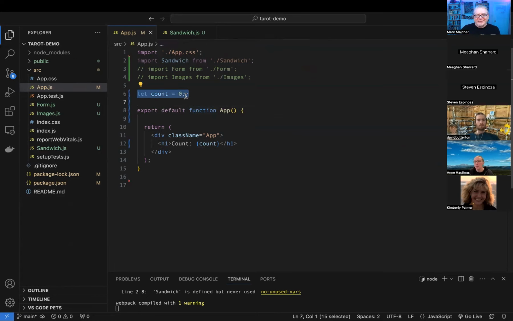So like I said, this is just a variable in JavaScript. React doesn't know when those change. So we need to give it a way to let it know when things change. And in React, the primary way you're going to do that for a component is called state. State is basically data that is attached to a component. And whenever something in that data changes, the component is going to re-render with that data.